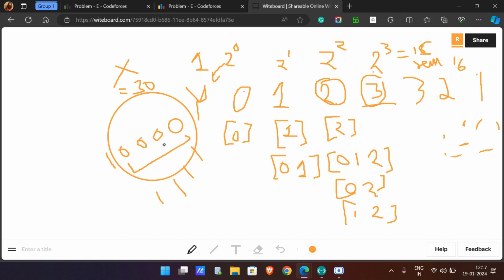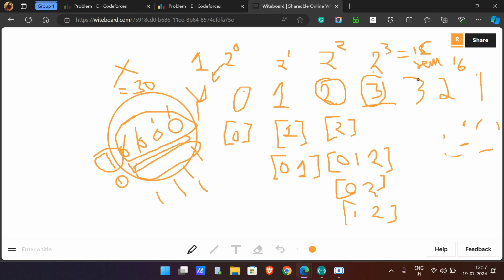I can definitely create anything with this 4-bit position, because I can put any set bit over any position, because I have 2 to the power 3, 2 to the power 2. I have set bits for this position also, for this position, and this position. So I can put at any position for sure. And that remaining X can be formed, which is lesser than 2 to the power 4. It means it is anything created with this 4-bit position, because it is lesser than 2 to the power 4. It means I cannot have a set bit over here. I'll be having 0 over here, and anything in this 4-bit position.